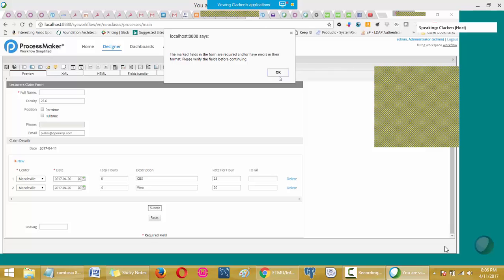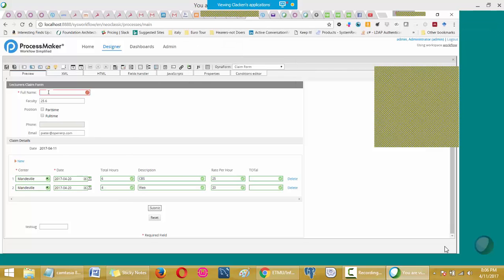Okay, so there's some required fields here, like full name. Then click submit.